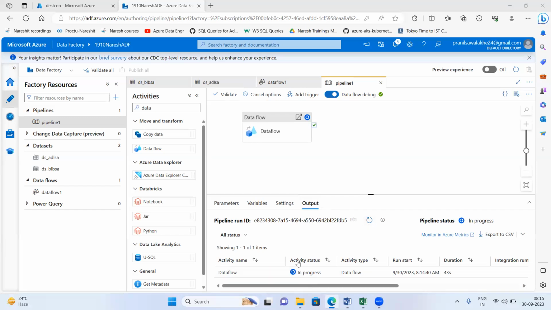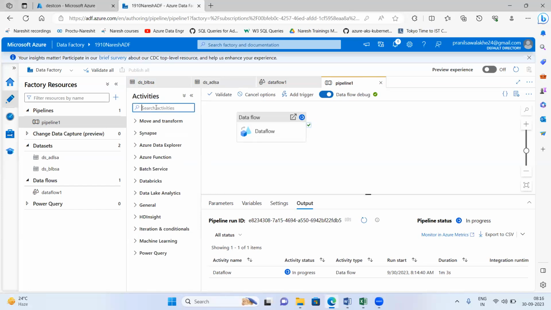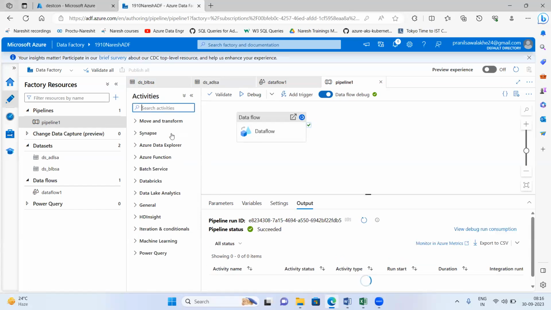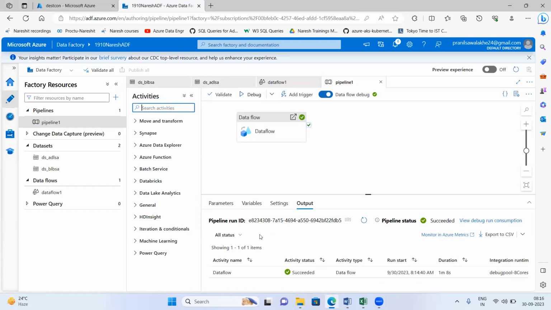It is in progress, hold on for some time. Yeah, it has succeeded now.